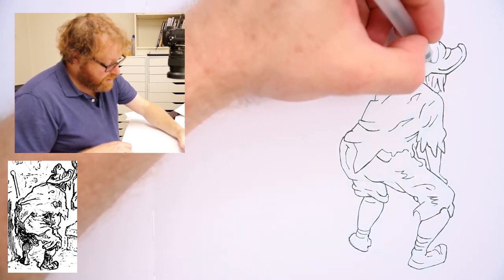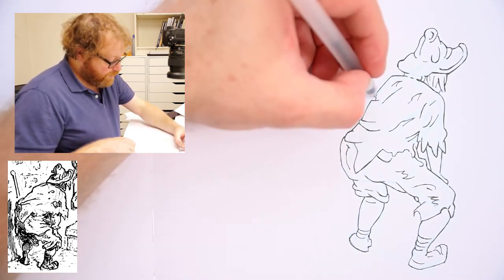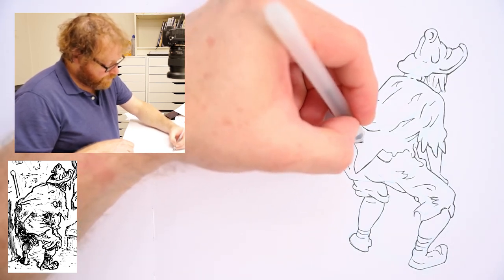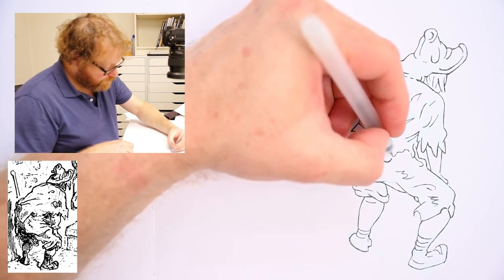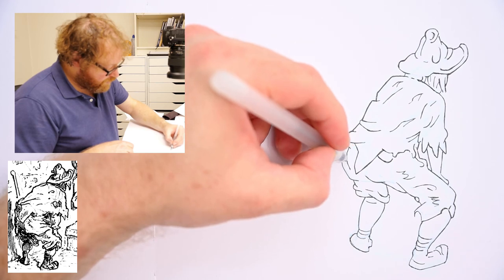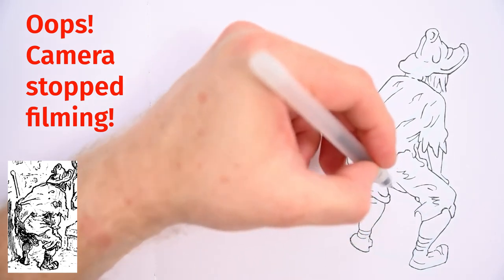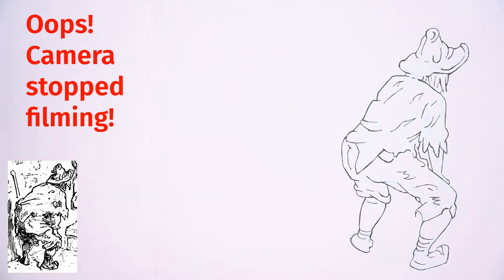One disadvantage of drawing on camera is that I usually hang over my paper, but because it has to be under the camera I'm holding my arm slightly away from my body, which makes it harder to make accurate line marks. I don't think this one came out too shabby — it's not too bad. What I could also do is, if other people do the same exercises and send in their drawings using the same reference, I can do videos where I critique them and give pointers on how to improve. What do you think — would that be a cool thing to do?